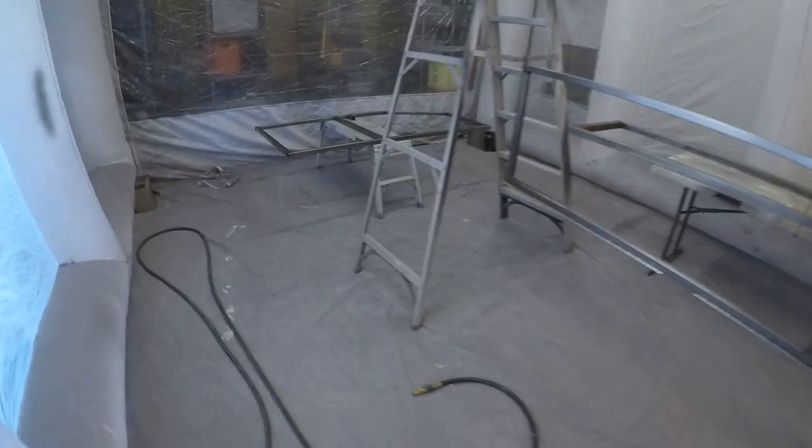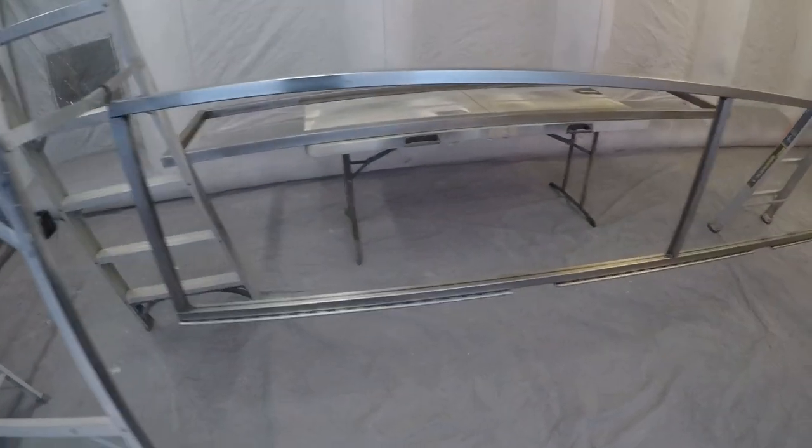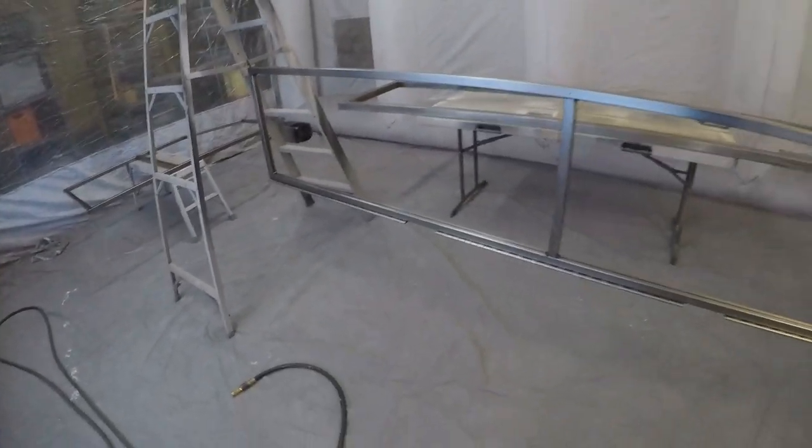All right, I'm getting ready to paint up the frames here. This is the door frame, and then this is the service window frame, and then this is the outer frame for the service window. And I'm going to be painting these all semi-gloss black.